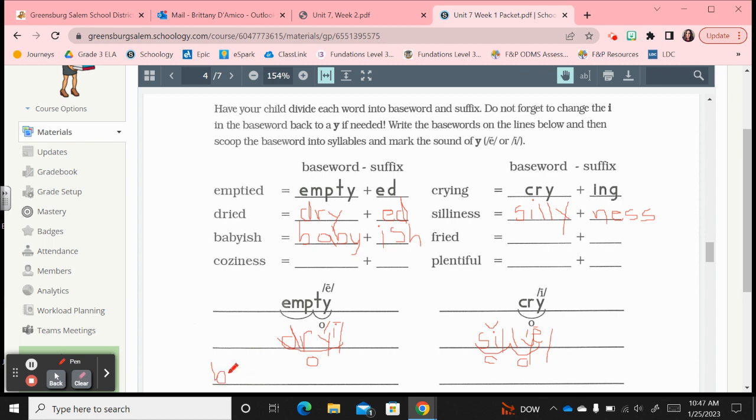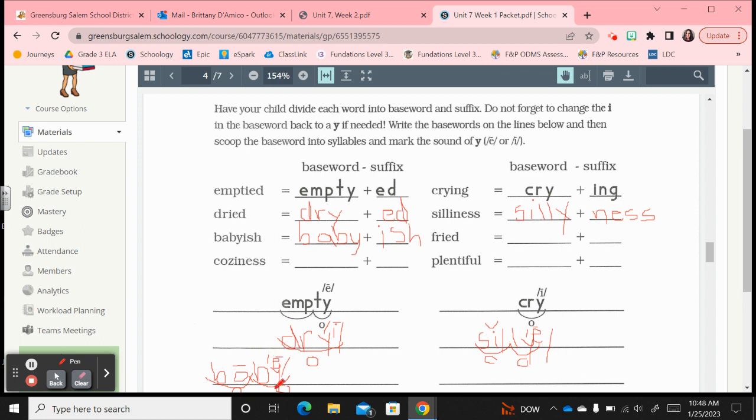There's more than one syllable, so you've got to give it more than one scoop. B-A-B-Y. We have bay in the first syllable. Now bay, the A is long. That's an open syllable. Then the second syllable, B-E, is long again, and that Y is making the long E sound there.